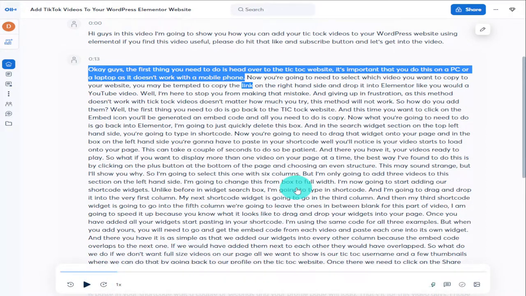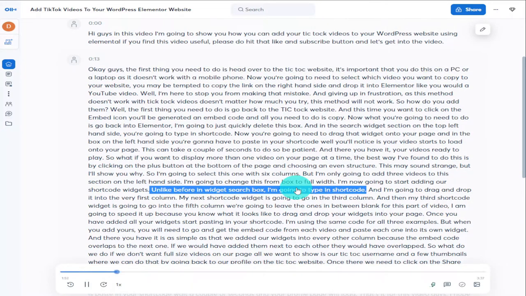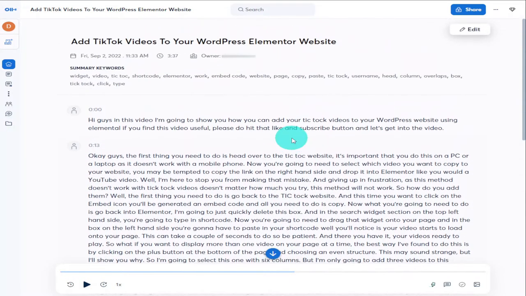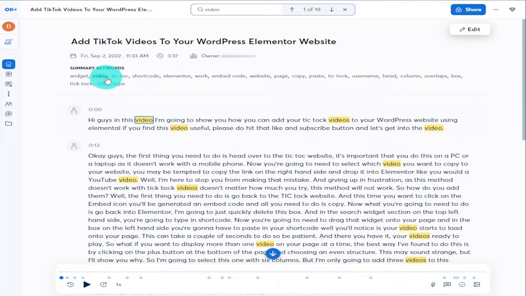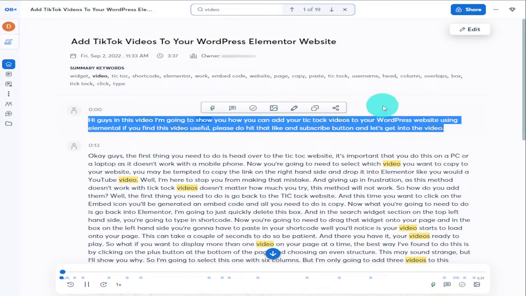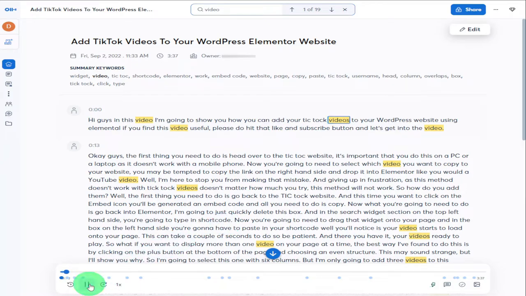If you want to check a different section of text, all you need to do is double click on the sentence and it'll automatically start playing. If you do spot a mistake, all you need to do is click on the pencil icon in the top right hand side. As I said earlier in the video, Otter AI can help us with our SEO keywords. If we select any of the summary keywords, it will highlight them within our text. So when it does come to moving our blog onto our website, all we need to do is add these focus keywords into something like Rank Math.